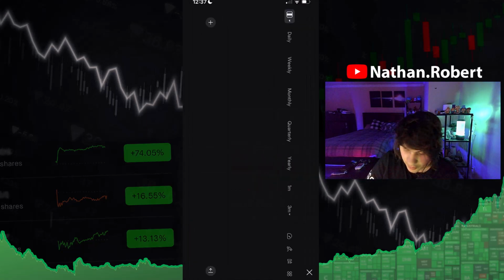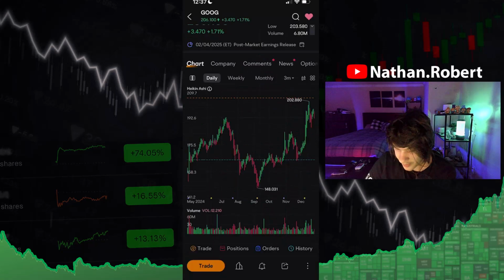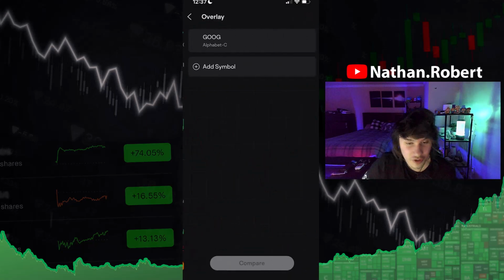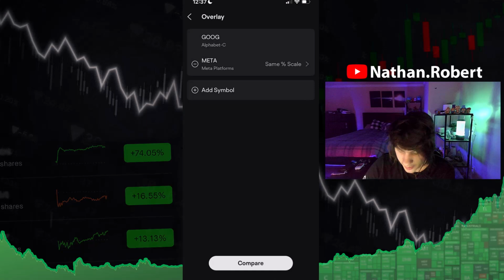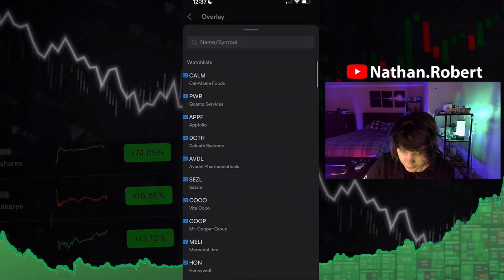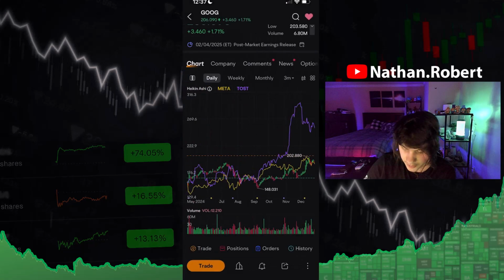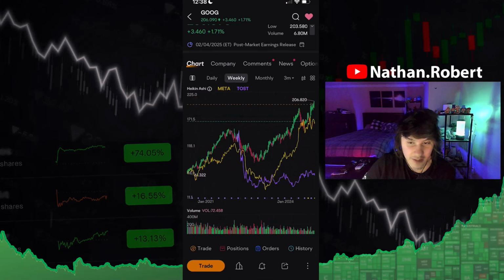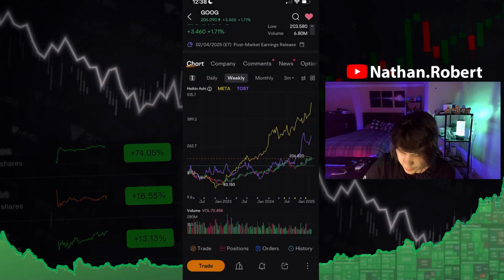You can also see your market position. Oh yeah, you can also turn the app sideways if you wanted to do that. So if you're on an iPad or something, that could be cool. And then if you click versus overlay right here, you can add another stock over this. So we can add Meta, for example, and we can add multiple if we wanted to. Like, what's a random stock right here? Toast. Okay, we can hit compare. You can see how the different stocks have done on each different time frame right here. So you can compare your stock to their competitors, for example.